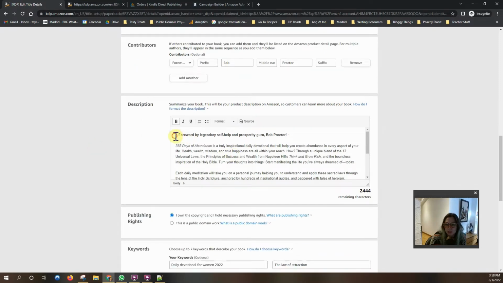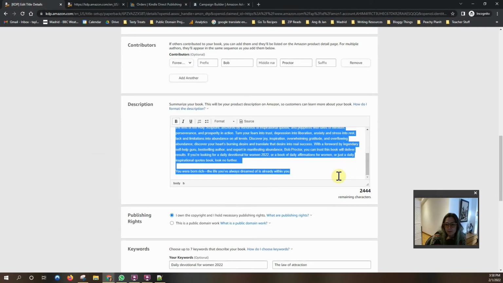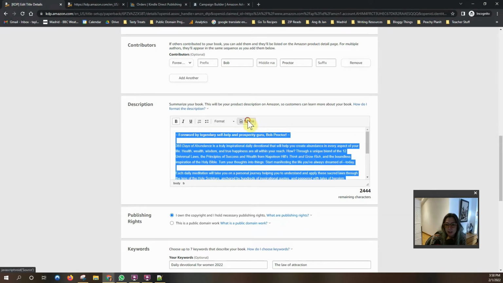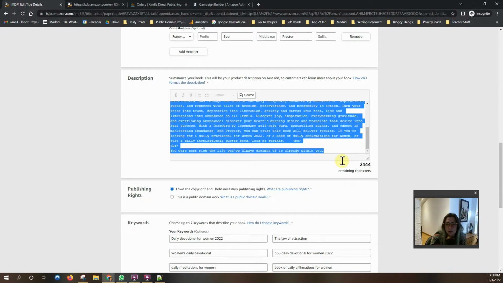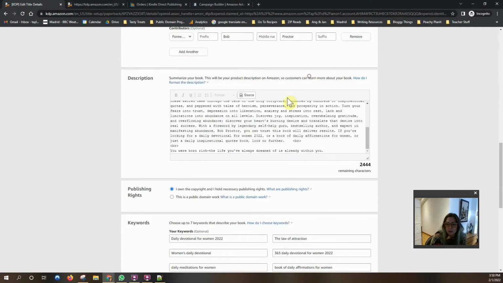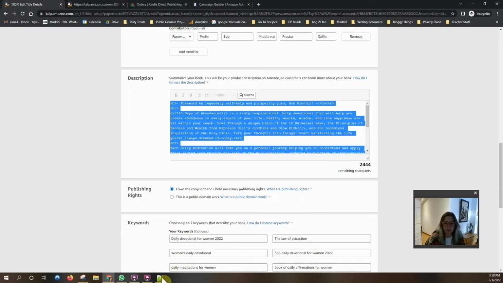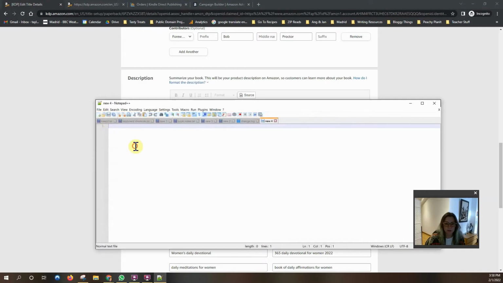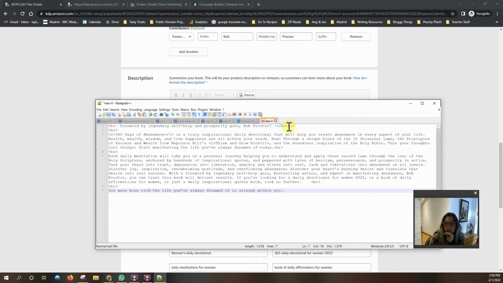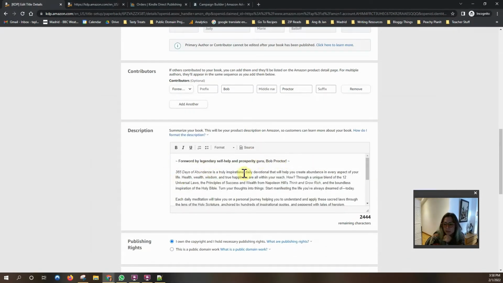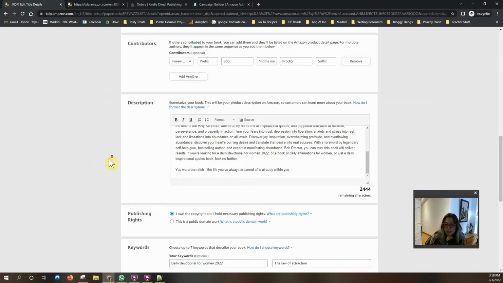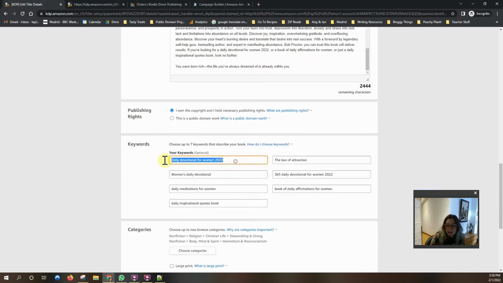And your description, this is why you're going to want to have your HTML editor. You can see your source code here, so you can copy this source code from your KDP description after you do that, and then paste it into, let's see, copy this. We'll paste it there, and this way you see this markup in here. That way you have the markup so that after you've done your bold and your italics and stuff, that it stays there. And then this again is going to be the same keywords that you chose before.